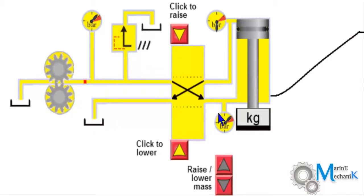You can see the pressure here. Pressure here reaches maximum pressure, after which no more oil will flow, where the safety pressure relief valve safeguards the system and thus avoids any rupture of the pipelines. As you can see, the gear pump continues to work and then excess pressure is relieved back to the tank.